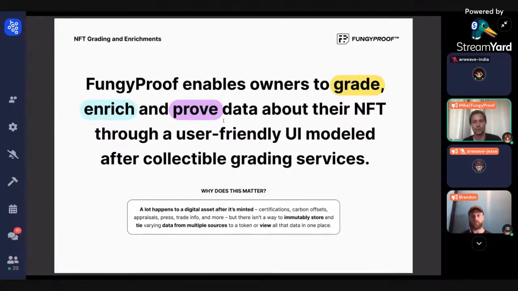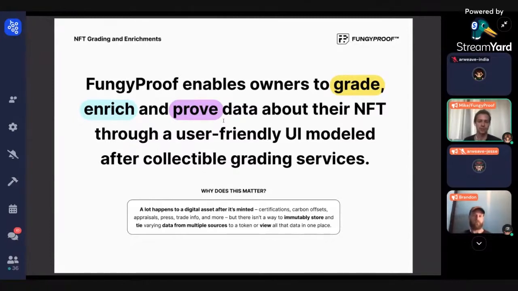We think this is really important for NFTs because a lot happens to an NFT after it gets minted. Right now, there's no way to continue interacting with NFTs and tie together all the additional things that happen around them: certifications, carbon offsets, appraisals, press events, trade info, etc. All of these things exist for NFTs, but you can't really tie them together.